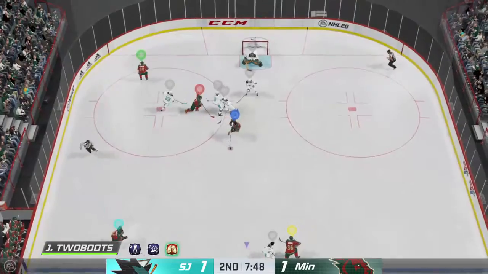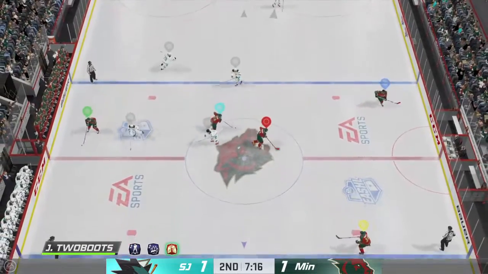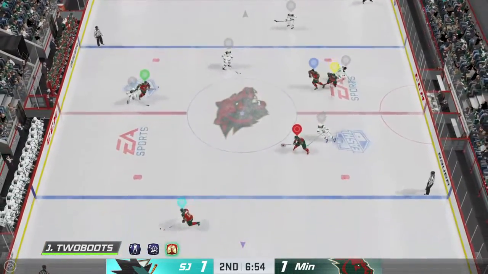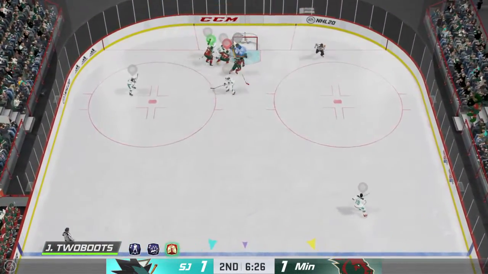Off the draw, and he ties up his opponent. Drives it to the front of the net. That's a good heads-up play at center ice. Here's a chance to make something happen inside the neutral zone. And he can't hang on after that hit. Takes the feed. Look at the Savardian spinorama.